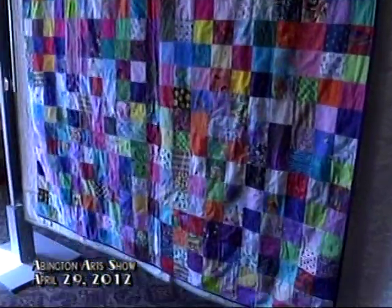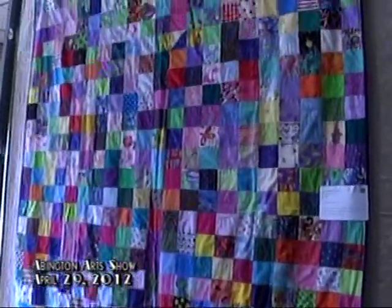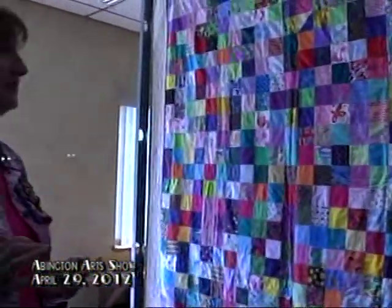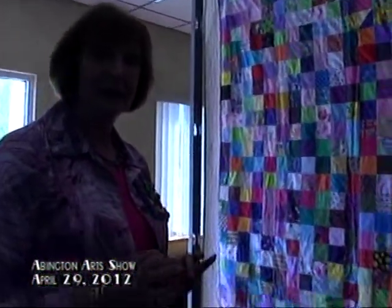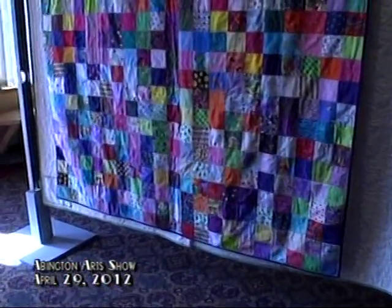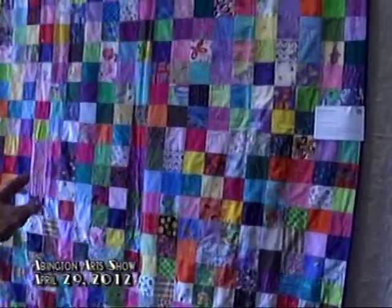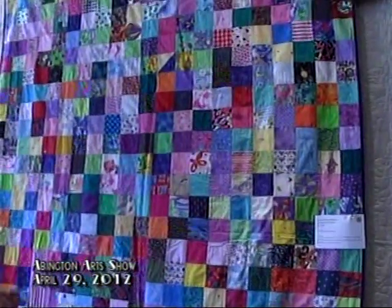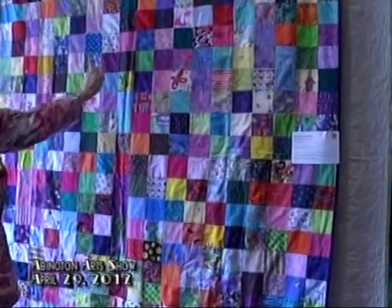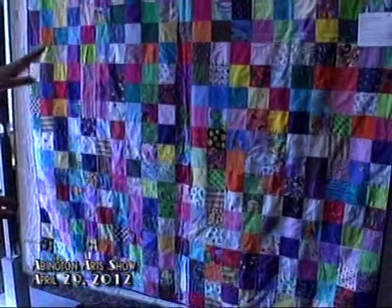And this is Paula Whalen. Paula makes a lot of quilts for her grandchildren, and this was little pieces of motif fabrics. Motif fabrics have small designs on them, and it's sort of a Where's Waldo type of quilt, where you would make it for a young child and then have questions of where's the bee, where is the fish, and it would be amusing because they would be able to look at the quilt and see all of the little pictures that are on the quilt.